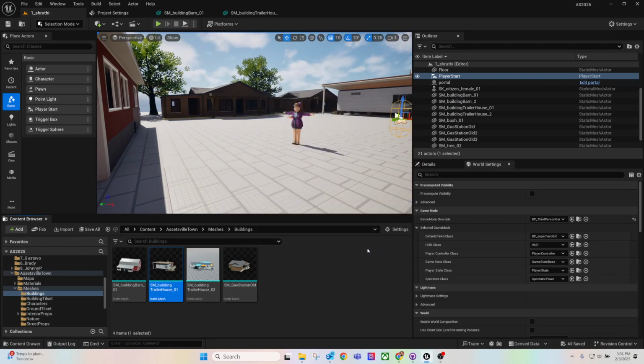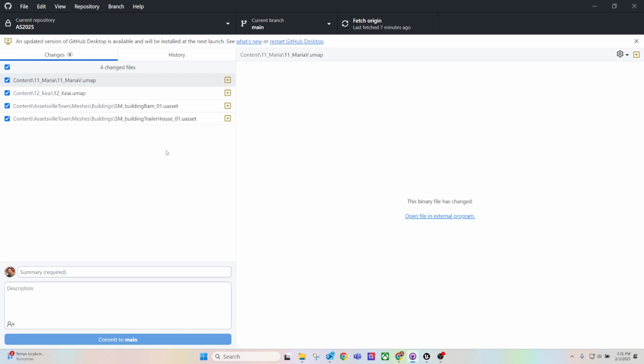All right. So now, what I want to do is to actually save all, and then I will go to GitHub Desktop. Here you can see I have changed some people's levels a little bit, and also I have changed the properties of these two static meshes. I think it's okay.